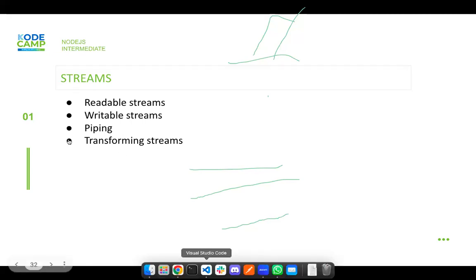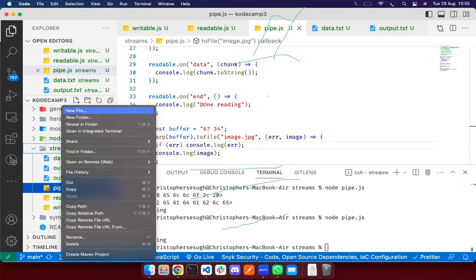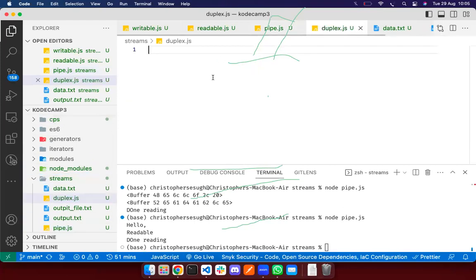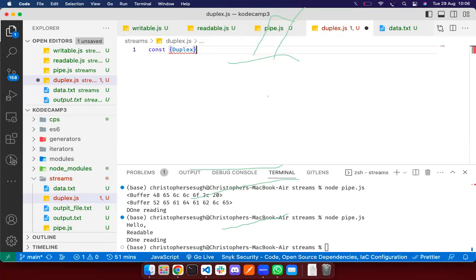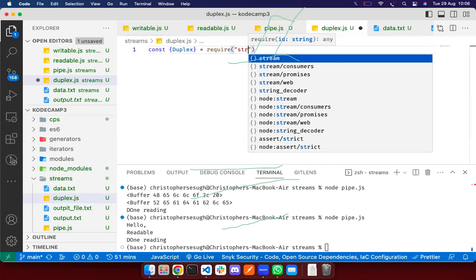And let's quickly jump into working with duplex. Okay, let's see. Duplex equals require stream.